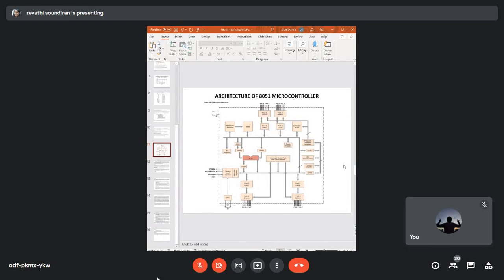When the 8051 is initialized, your program counter will start during the execution process. For that purpose, you have the program incrementer. Note that it is not always incremented by 1. Your program counter keeps incrementing based on the microcontroller that we are using and the program instruction word length.